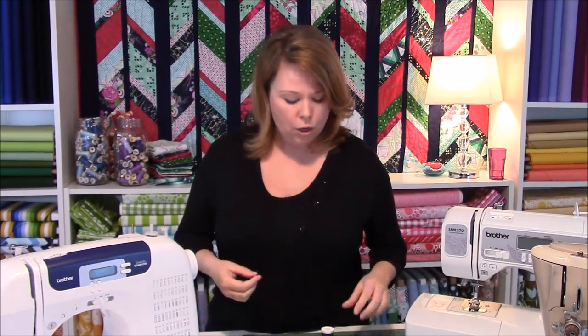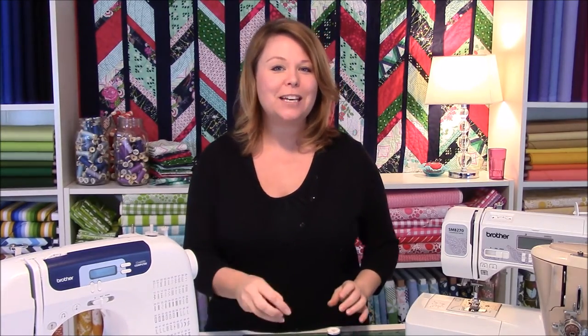The first thing I want to do is pretend that you have never even looked at a sewing machine. I want to talk about the difference between sewing by hand and sewing on a sewing machine. When you sew by hand, you typically have your needle and one single line of thread. When you're sewing with a sewing machine, you have a spool of thread that sits on top and then you fill thread onto a bobbin. You have two different threads weaving together - they interlock constantly and that's what creates a stitch line.